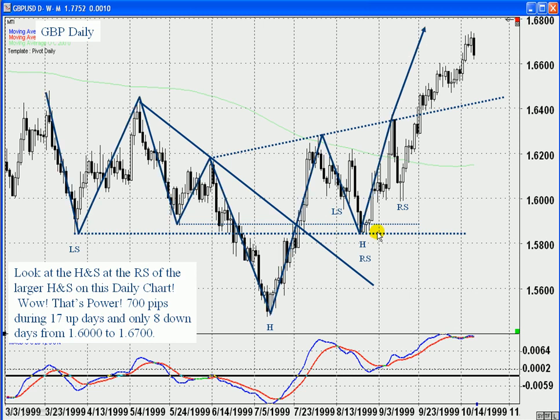But look at this. We have a head and shoulders formation inside of the right shoulder of a head and shoulders. Once you see this come to fruition, you should be trading long on your intraday trades anyway, if you're not in a position trade. But once you see the right shoulder of a head and shoulders in the right shoulder of a head and shoulders, then definitely be long. Look at the up days versus the down days, the ratio of up days versus down days. So if you're trading long in these up days after a powerful head and shoulders formation, probability is well in your favor.